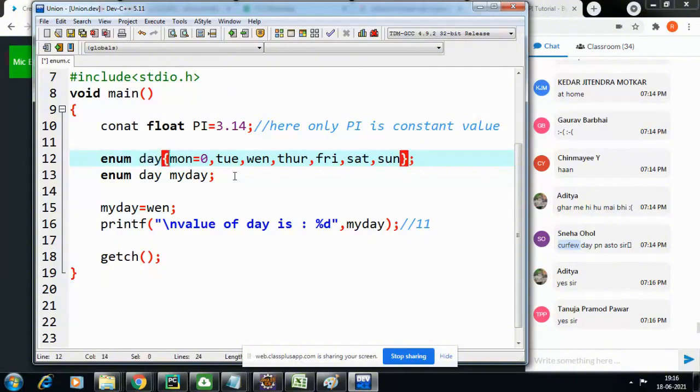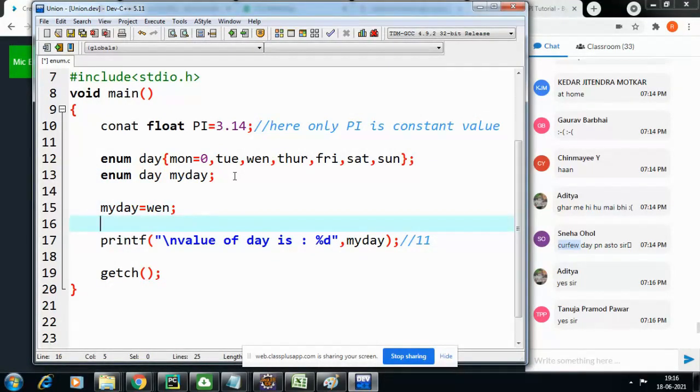Enum is a day. This is my own data type. What is its variable? My day. So in my day I can add Wednesday, I can add Monday, Tuesday, Sunday. But in my day we cannot add any other day. Suppose you cannot add ABC day like this. Not allowed.